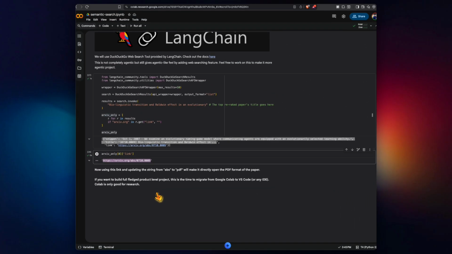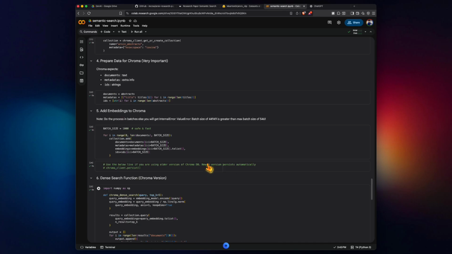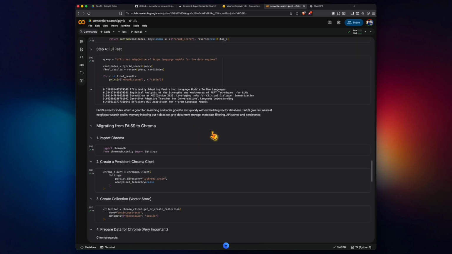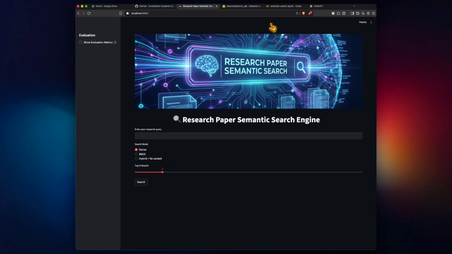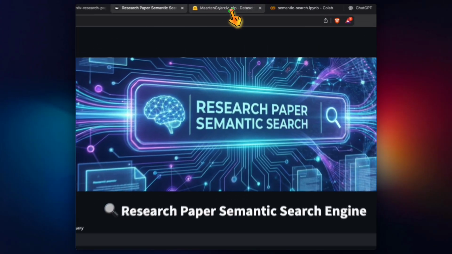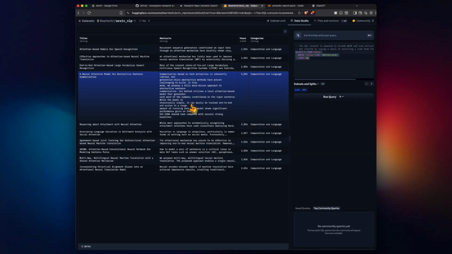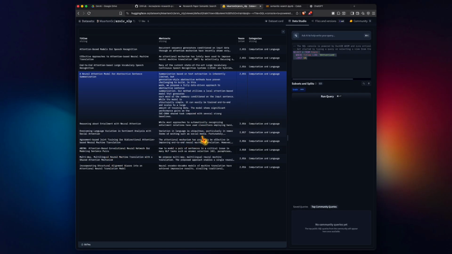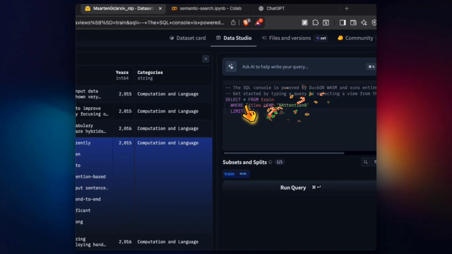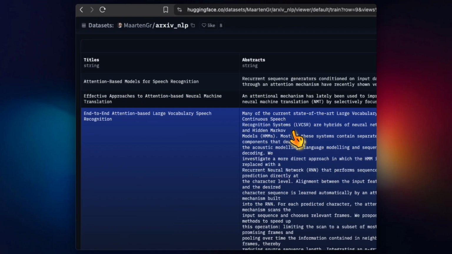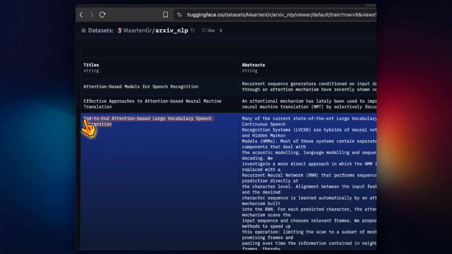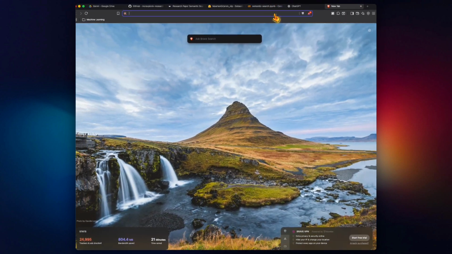And this is just a notebook, but if you implement this pure code and build it into a UI, it looks just like this. But just before that, let's try to see if we can get some paper. I wanted to see something that has attention. So let's see this one. It has this paper. I'll try to see if we can get the abstract from there.